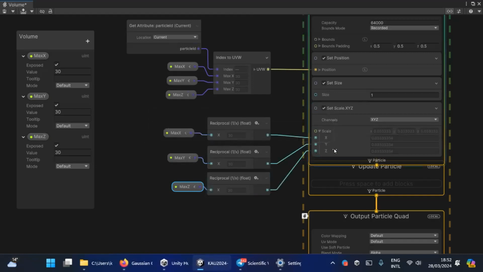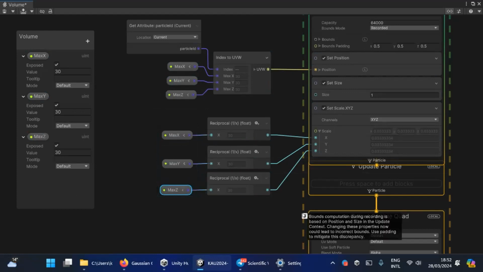So now my small cube is 1 over whatever I specify here, 1 over 30 in that case. The positions are correctly set for 30 by 30 by 30. And I also know that I'm spawning the correct amount of particles because I'm always using the user set variables for that. So it's generic enough for different use cases.